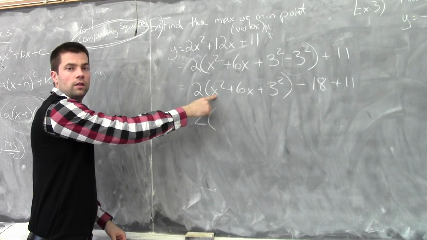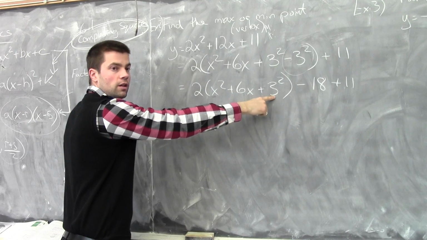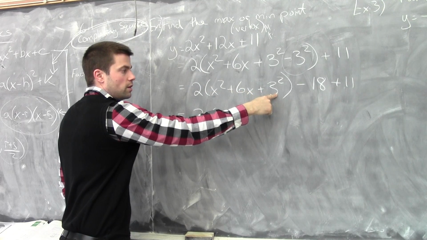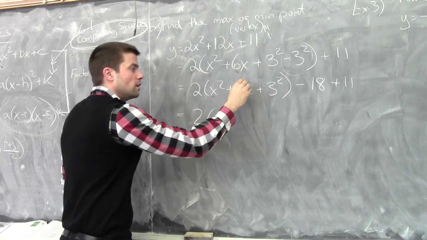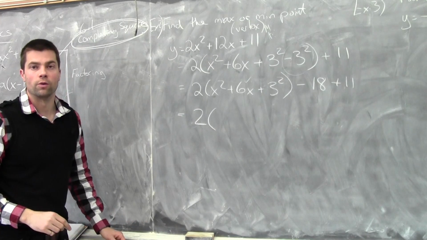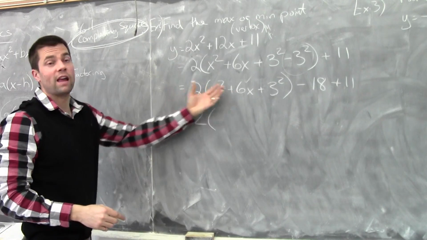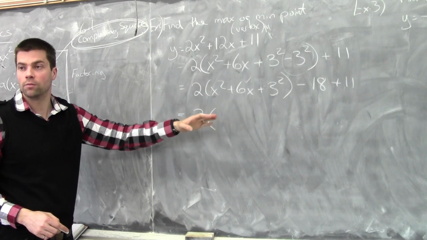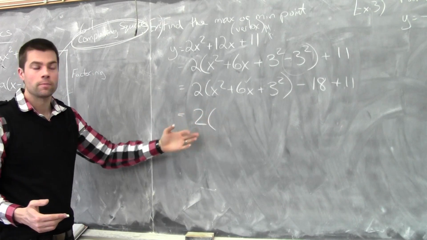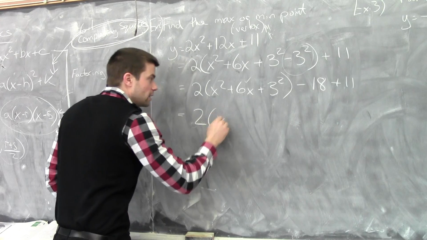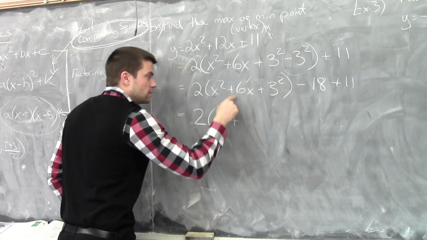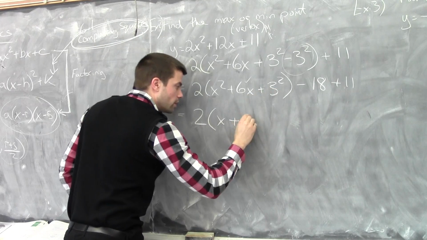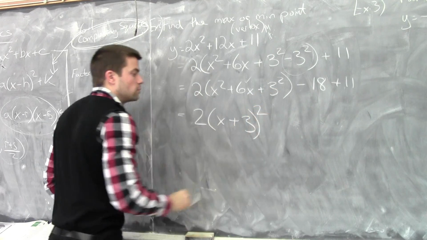Perfect square? Yes. Perfect square? Yes. Square root of this, x. Square root of this, 3 times 2 is 6x. So it's a perfect square trinomial. And I know that because I've created it. I've chosen this number, so it always will be if you've done everything right. So this becomes x. This sign drops down. If that's a negative, you'd have a negative here, but it's a positive. It drops down. And the square root of this, plus 3 squared.